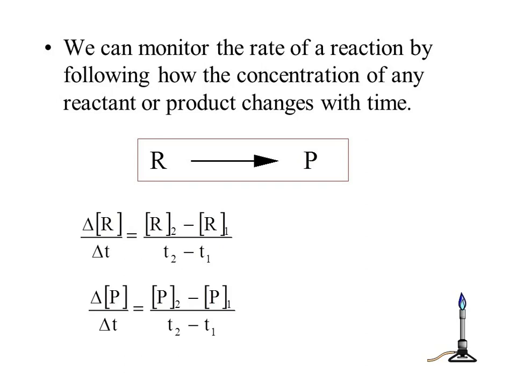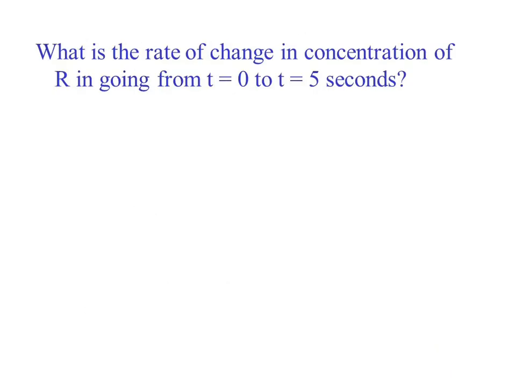So, to track the rate, you track either a reactant going away or a product being formed over a particular time interval. And actually, we've got some data we can do that with. We're going to go back and revisit that data we had on the table a minute ago. So from the time segment of when it first started, t equals 0, to 5 seconds in, we can use that data to come up with a change in concentration of the reactant over a change in time. Change in concentration of the reactant is always final minus initial.